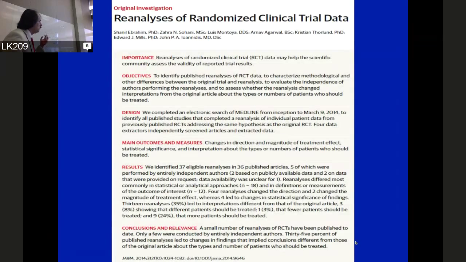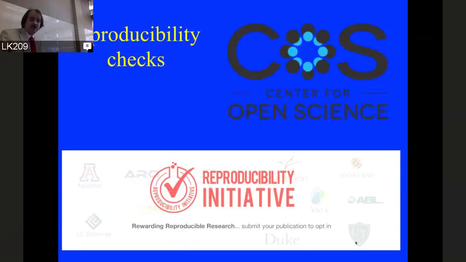Most of the time, the original authors were involved in the reanalysis. So maybe what we saw here is mostly that for these reanalyses to be published in the current literature, you need to have something to say that is different. People are not willing to accept that I did a reanalysis and you found the same results, so why should we publish that? So we need to find ways that people who do spend a lot of time, and a reanalysis can take a lot of time, a replication can take even longer, do get rewarded for what they do, and do get recognition.